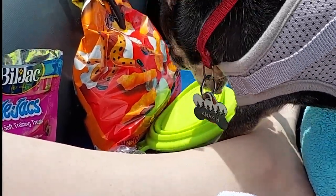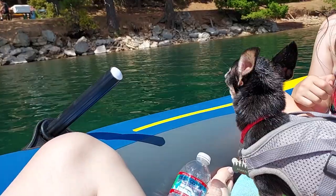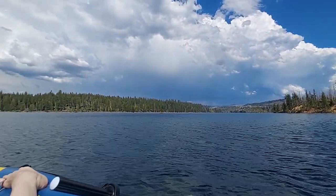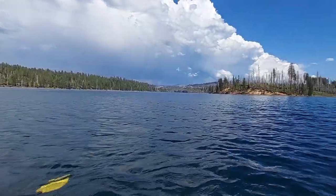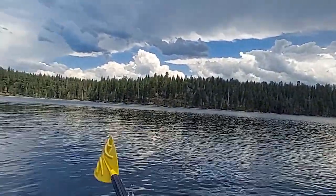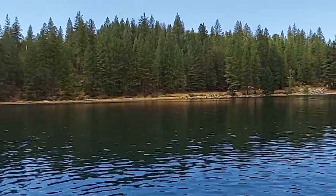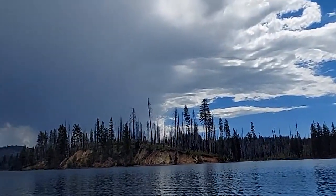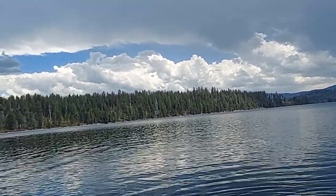My mom was in town, so we went up to the lake with family for a much-needed break. My little Anakin was surprisingly calm in the boat and on the raft — even though I didn't have a life jacket for him yet, he was mostly secure and really rather chill as long as he was with me. It was pretty trippy because a thunderstorm was coming in — we could hear thunder in the distance — and despite applying sunscreen twice, I got a really bad burn. That squeaky sound is just a bit of ASMR I left in to add to the ambiance of being on a raft at the lake — something you didn't ask for, but you're welcome.